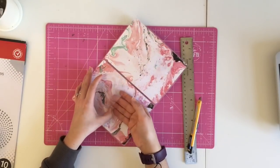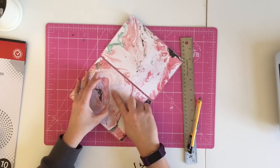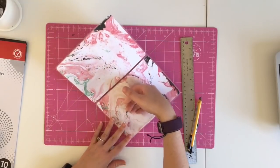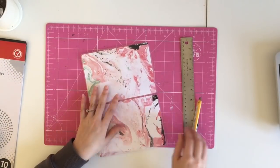So what you'll feel here is the cardstock. So these two pieces have stuck together to make the pocket, and it's just your normal cardstock inside the pocket. So I'm just going to do the other one.